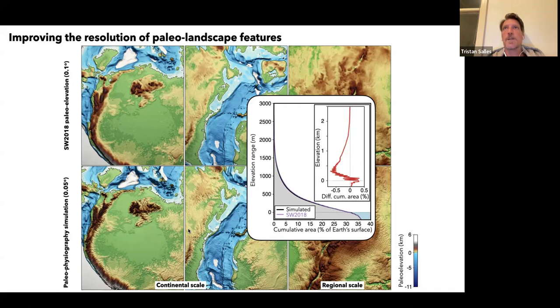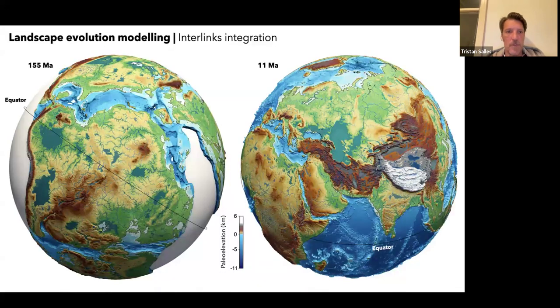So this approach, which consists in basically running the model for a given period of time until you reach a kind of dynamic equilibrium, is an approach that is routinely used for paleoclimate models. So usually what they will do, they will have a specific landscape and they will have some inputs, let's say CO2 concentration in the atmosphere, a specific volume of water, and they will basically run their model until they reach a kind of steady state, and they will consider that also as representative of the atmospheric and oceanic climate for a given time. And so we basically use the same approach here, but to simulate the landscape evolution. So with this model, what we can do is basically create, I think this is a 5 kilometer resolution model. So we can run at different time slices.